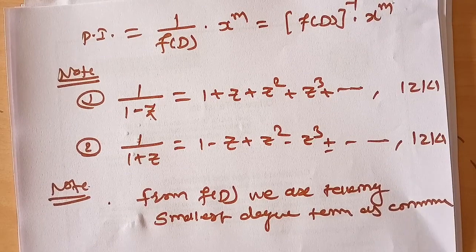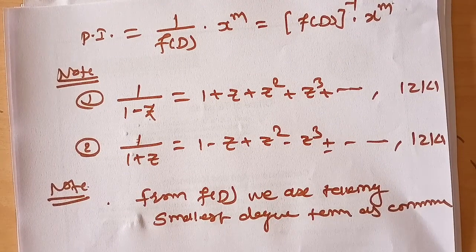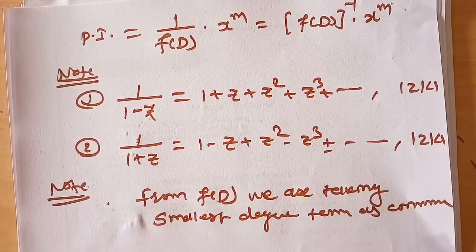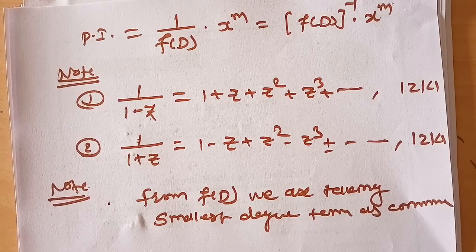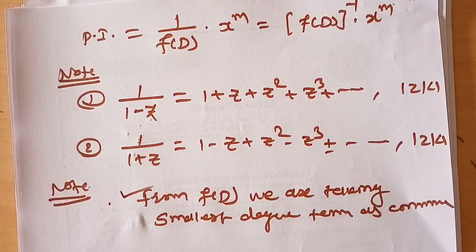Okay, we will get the idea clear about why we have to take it in this way. If we are not taking it in this way, then there will be a problem solving this type of problem. We are not getting a finite answer for the particular integral. Okay, we'll solve some problems on this, and then we'll get this idea clear.